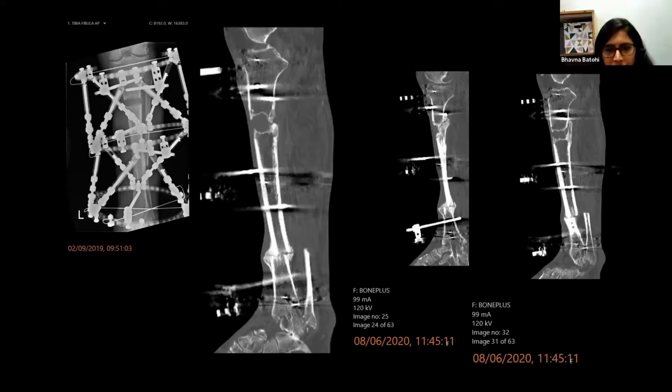Hi, Bhavna. I can give you my opinion if nobody else is keen to unmute. So, firstly, looking at the site of the osteotomy, there's not much bridging callus at that site. There's a bit posteriorly where there's thick bridging callus, but I would feel that overall that's not united. And with regards to the distal tibia at the site of the fracture, there's some anterior translation, but there is bridging callus. However, I still see the fracture line quite clearly demonstrated.